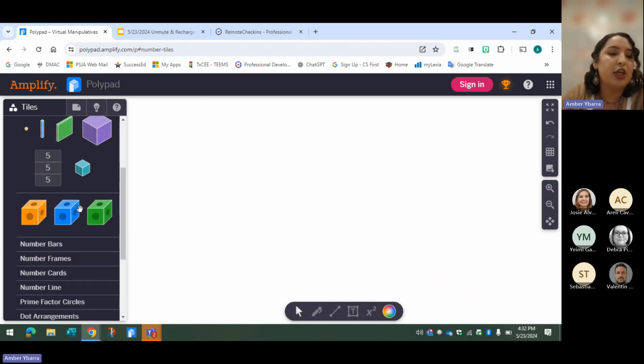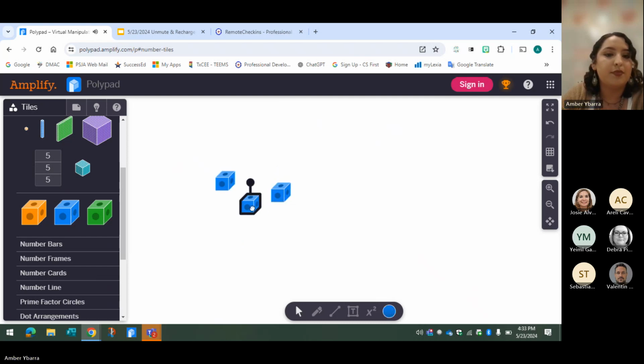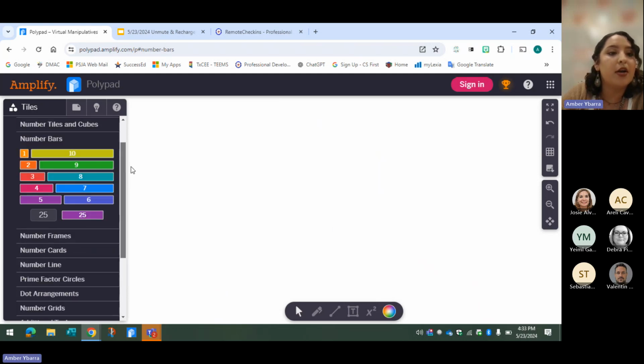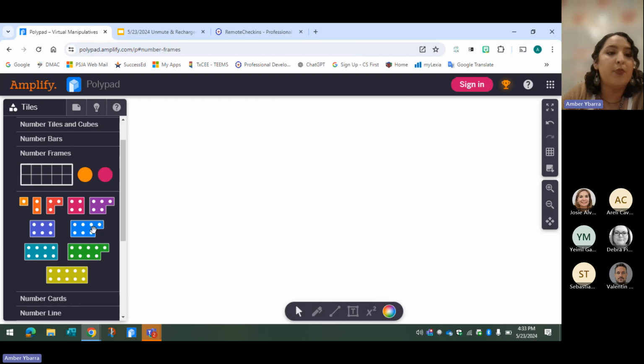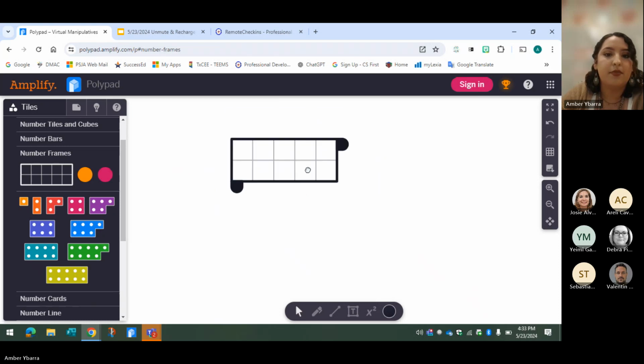We also have the cubes. You can bring these out. This one would be good for the lower grades. You can add them and they connect together, and you can click it and split it back up. What else? We've got number bars. We have number frames. This is also good for the little ones. I'm going to zoom in a little bit. You can add in the dots.